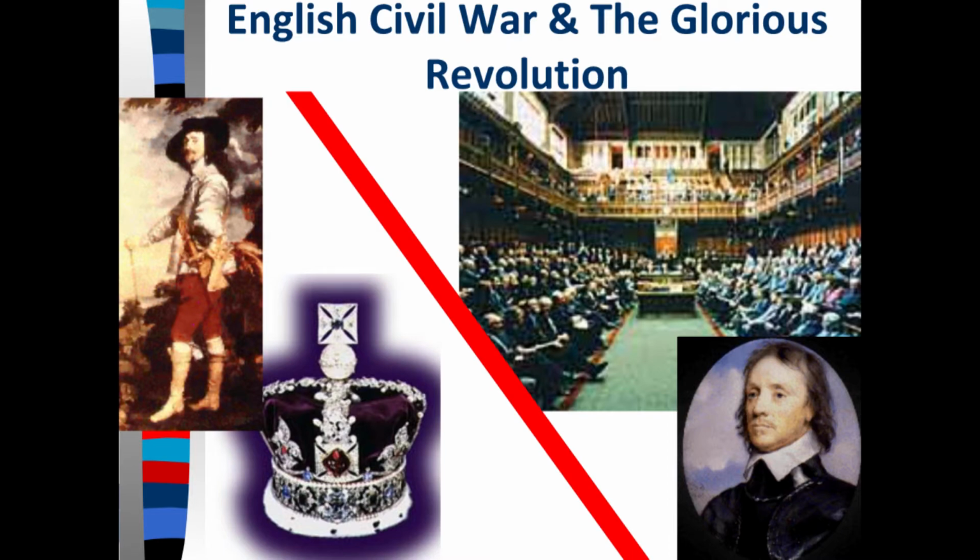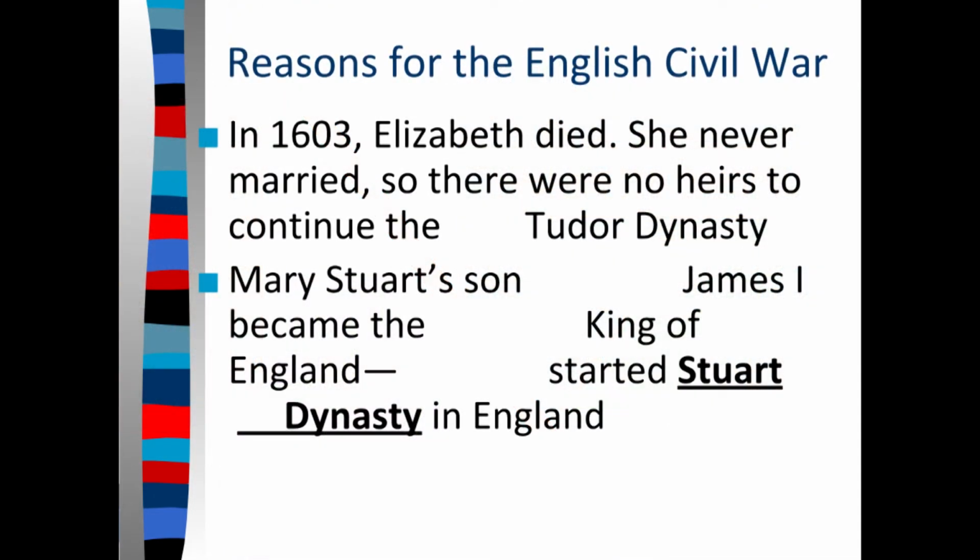Okay, so if you remember, we started off with Henry, way back when we talked about the Protestant Reformation. We love Henry. He's a crazy guy. But he did have a couple of children, not many, with all his wives, even though that was his goal to have a son. He has one son who dies very young. And so he's left with these two daughters, Elizabeth and Mary, who's known as Bloody Mary.